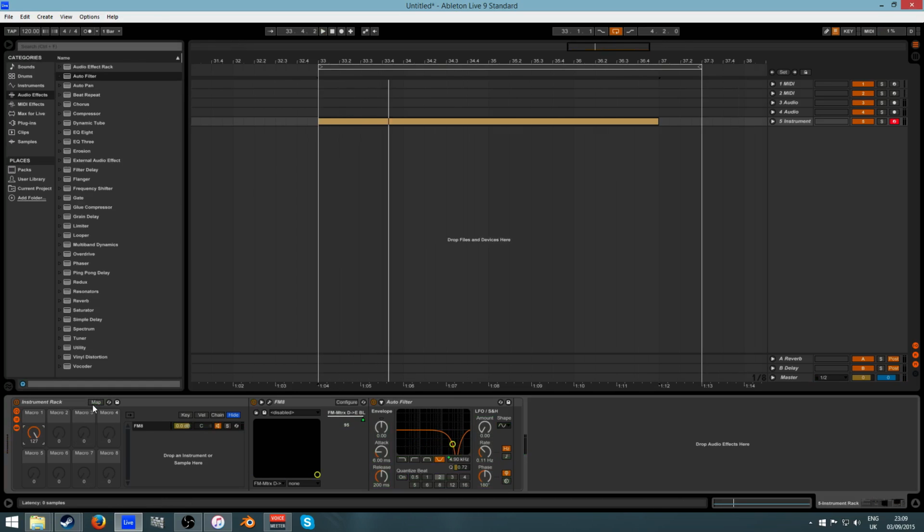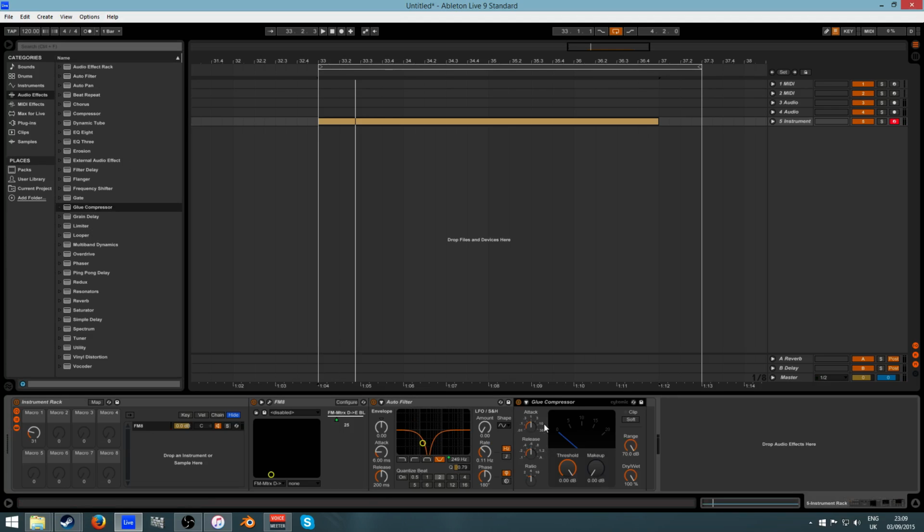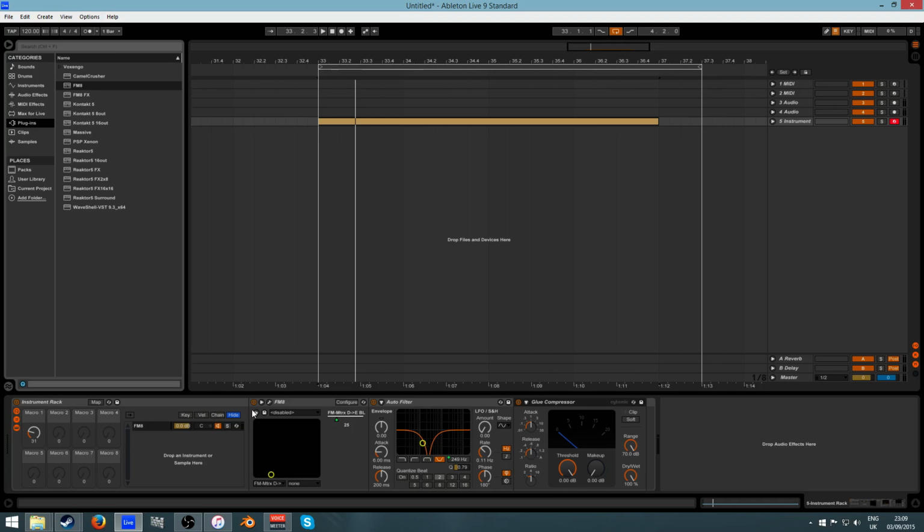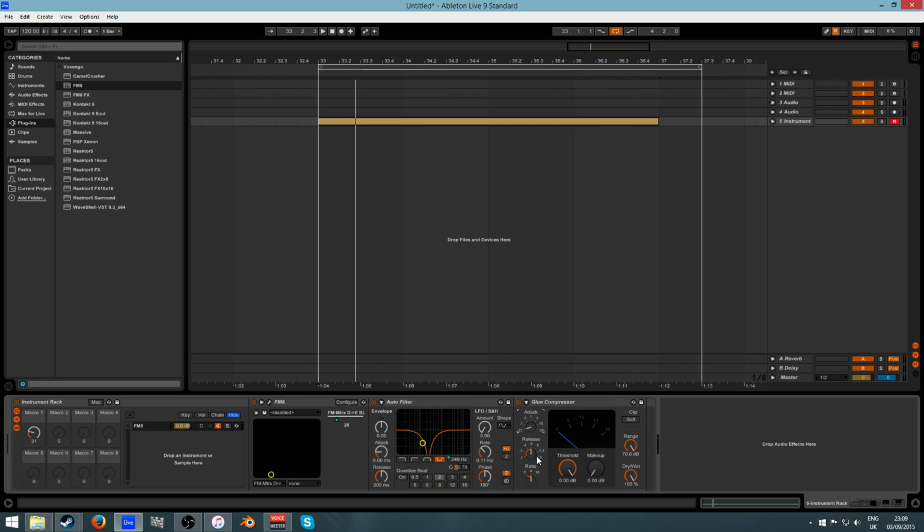Unfortunately, I don't know if I want that to happen. Maybe if I turn the resonance really low like that, it'll actually be okay. It'll sound more neuro. I'm not so sure.